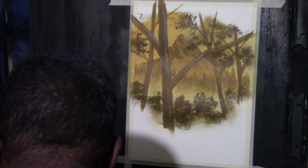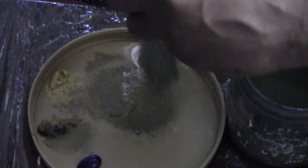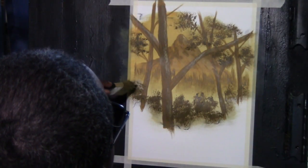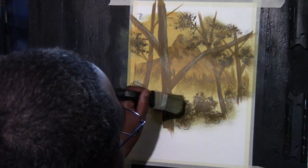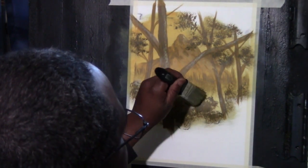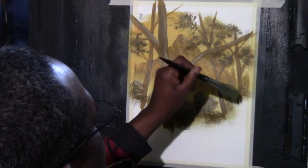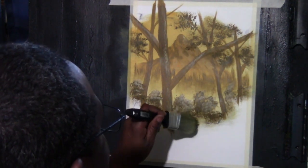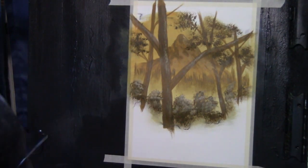Okay, let's take a little bit of white, lighten some of that brown a little bit. I can get away with the white. And we'll tap a few of them in here, just light taps. Okay. Not necessarily all over the place, just give it some interest here and there. Even though I added white in it, as you can see, it's just a lighter shade of what I got already. Just a few of them in there. Okay. Don't necessarily have to go overboard with it. Bring some down there. Just like that.